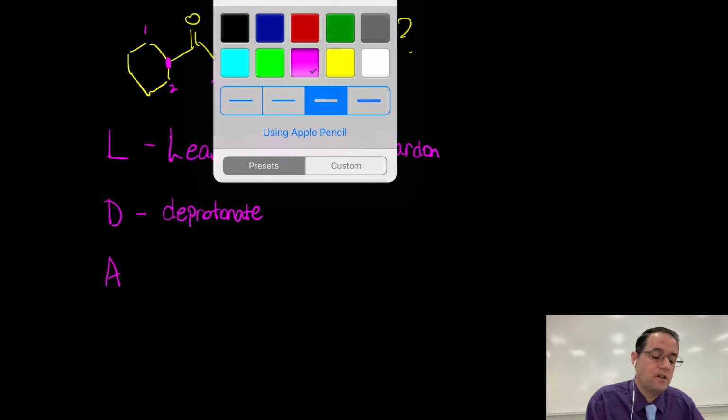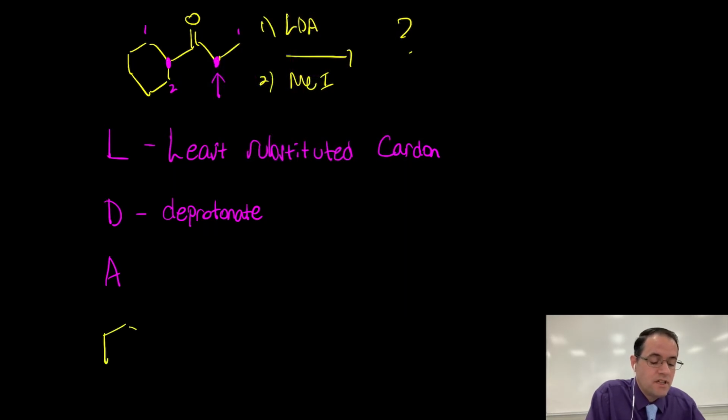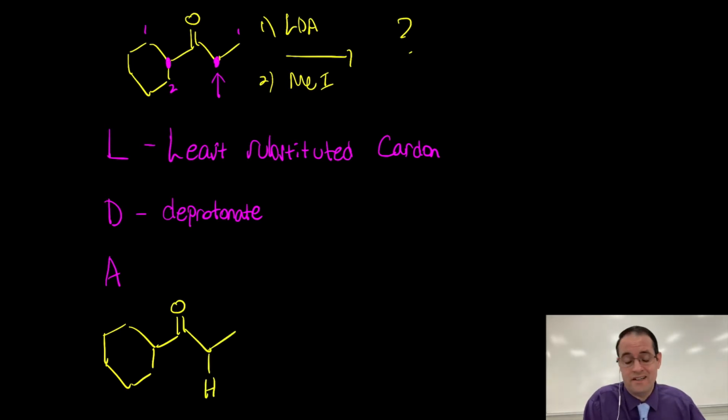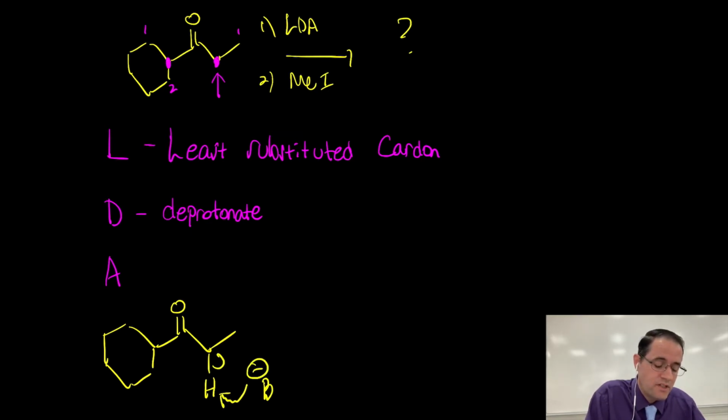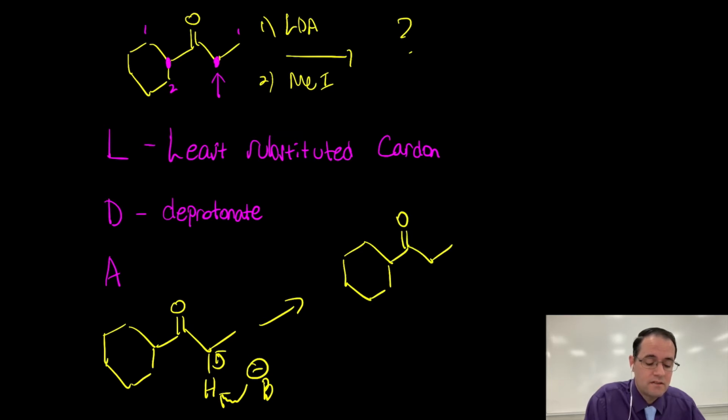So how do we draw a deprotonation? You take your ketone that we're starting with, you need to draw in that hydrogen, and here's a base. Don't worry about what LDA looks like. This is a base. We're going to deprotonate the least substituted carbon, and that gives us this enolate. Draw the little negative sign there, circle it on your alpha carbon, the least substituted alpha carbon.